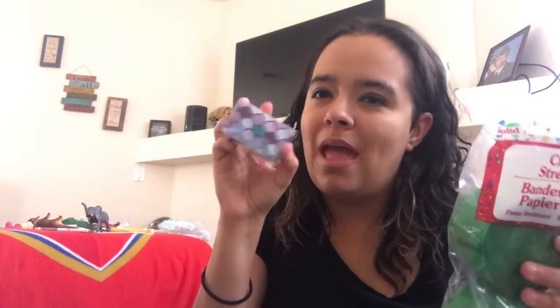So stay tuned. Any type of DIY I'm doing for the party, I'm planning on filming, so you guys can kind of see. Just some crepe paper green. This is going to be for like coral or seagrass. I'm going to have this taped up on a wall, so it's going to be super cute. I'm so excited. I do need to go back to get some like purple, blue, maybe even pink crepe paper. So I'm probably just going to go back to my normal Dollar Tree and see if they have it there.